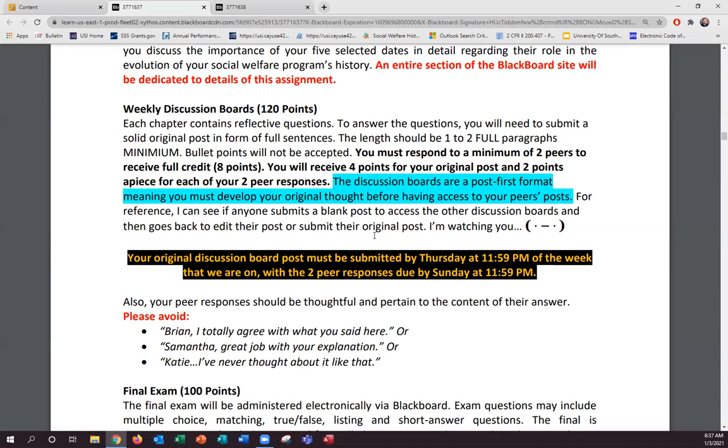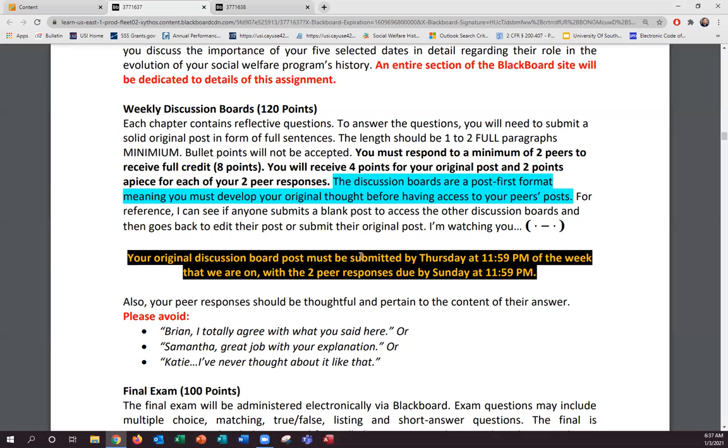I say that because what happens a lot is someone will submit a blank post, gain access to other discussion boards, pick through everyone else's posts, see what the common themes are, and then try to make a post based off of that, and they're not producing original thought. Like I said, I'd rather you submit something that is way off base from the question than to not submit something at all. So just give it your best effort.